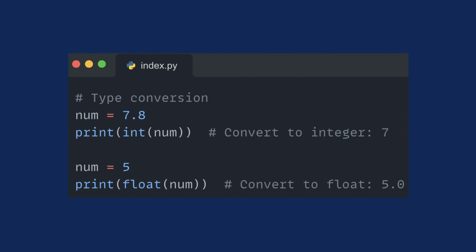You can notice that the decimal number did not contribute anything to the whole number. This is different from rounding off. When you just do int of a number, it just gets the whole number regardless of whatever the decimal number was. So if you want to convert into float, if you have a whole number, you will just add a decimal number which is 0. Remember, 5.0 is a float, whereas 5 is an integer. Understanding these properties and methods will give you more control over how you work with numbers in Python.